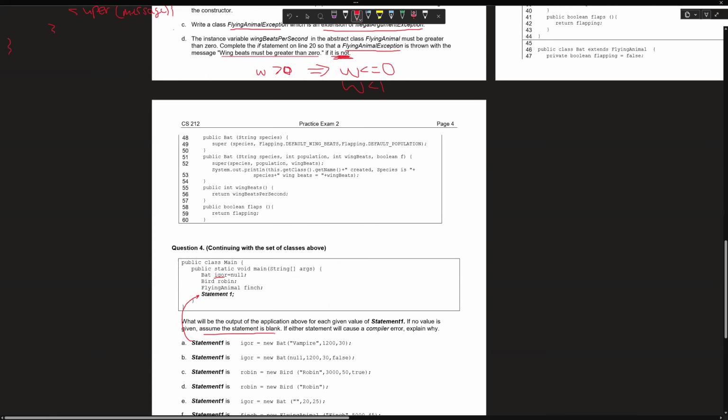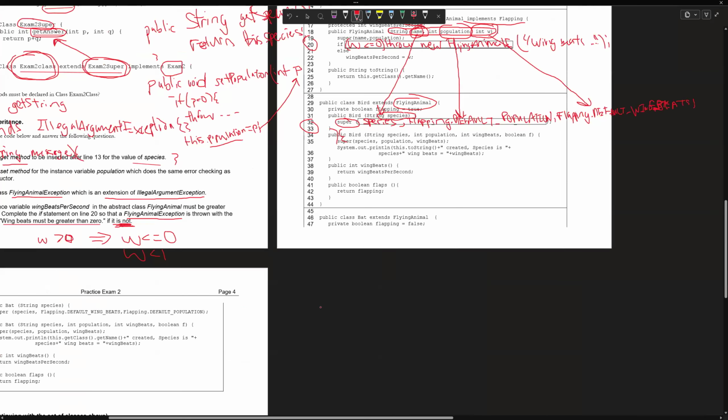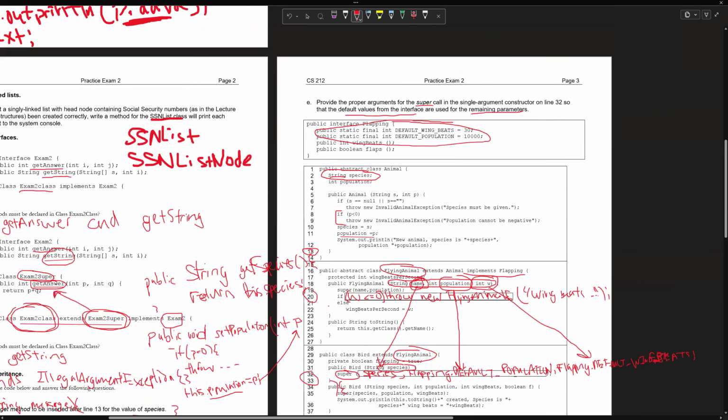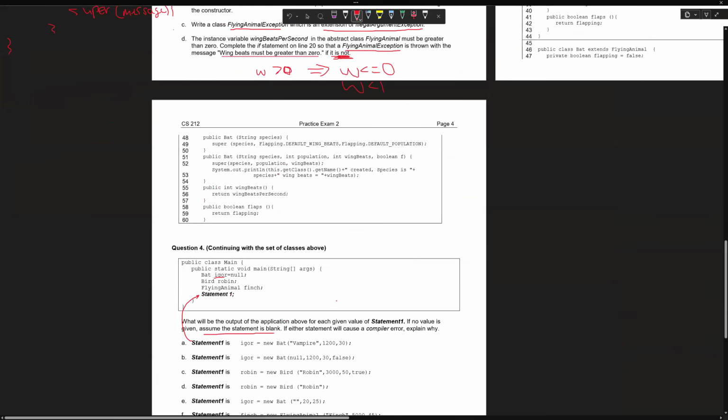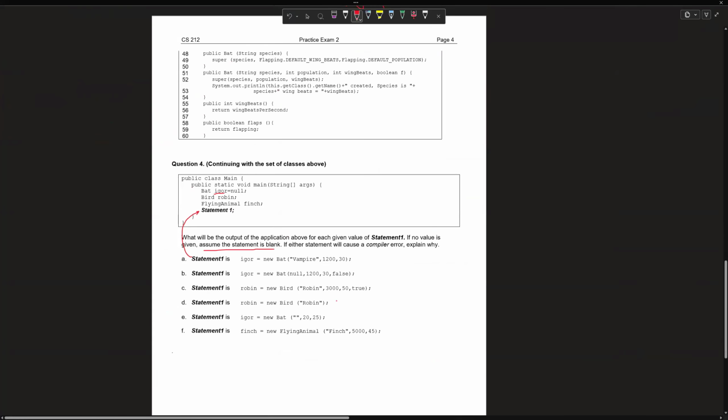But I think there's something with this statement. Assume the statement is blank if no value is given. Let me think here for a second. What does that even mean, bro? If no value is given, assume the statement is blank.